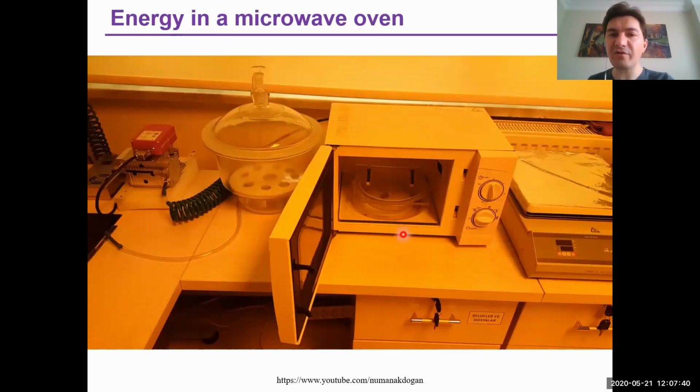Here we have a microwave oven in our laboratory at Gebze Technical University, and we have a vacuum chamber, let's say. We have some gas molecules, oxygen molecules, nitrogen molecules, okay? So we have also some particles, and the microwave electromagnetic radiation produced by the microwave oven is transferred to the molecules within that vacuum chamber, then you can produce plasma. Okay, let me start this one, then you can see it.